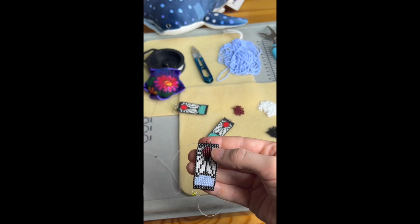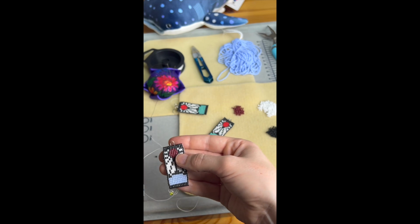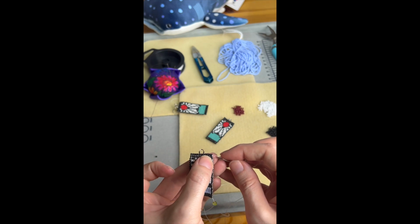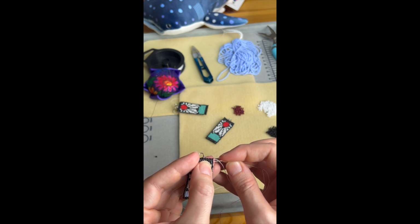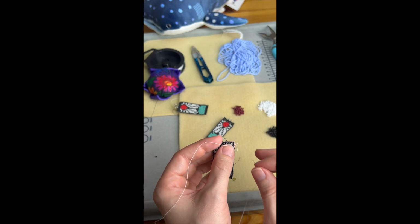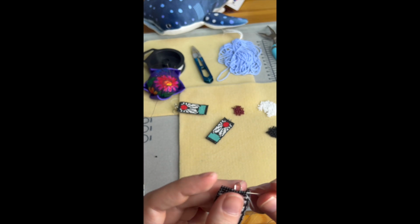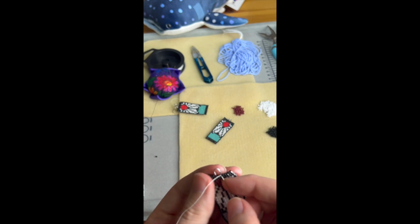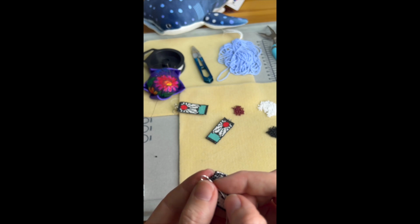You can actually add your earring hook before, but I don't know what kind of earring hook I want to add yet, so I'm just going to do it like this. And then I'm going to go back through and secure it a couple of times because I don't want it just once. Ooh, this is very hard to do on camera and make sure that everything can be seen. Try not to catch your tail like I seem to always do. The other three. And then we're gonna go back up the channel. I just like to have a go through at least two times because that feels a lot more secure than just one thread there.